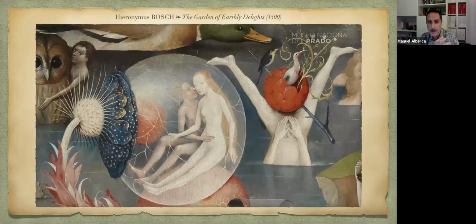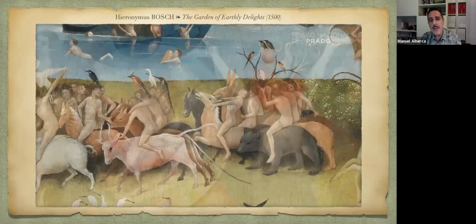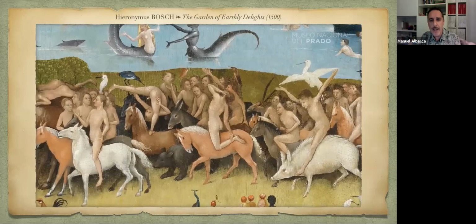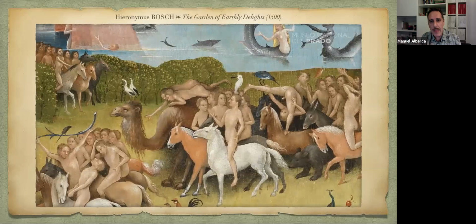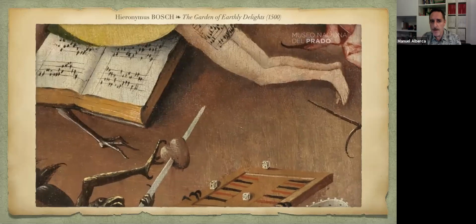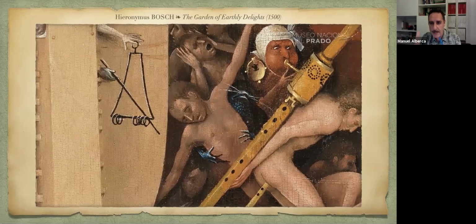So mainly lust is represented, but not only that. And it was painted for the king and the queen. We have this representation of knights, riders with horses and other kinds of fantastical animals, okay? In the hell, we have other scenes, like gambling, for instance, that are punished, or hearing folk music, secular music. The punishment is made with its own instruments, as you can see over there, very clear.